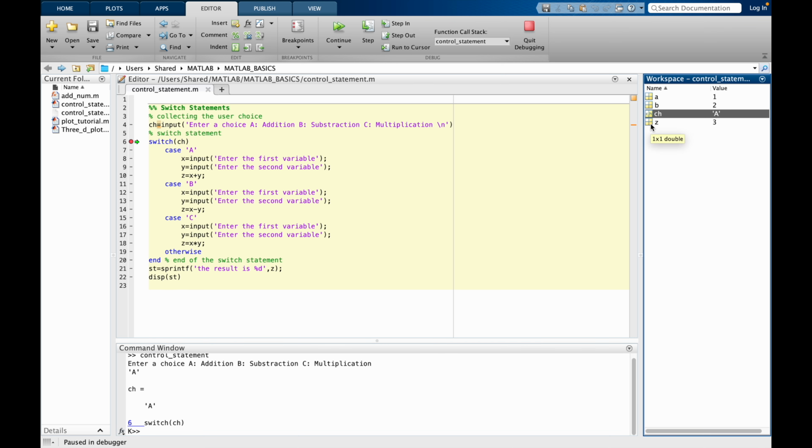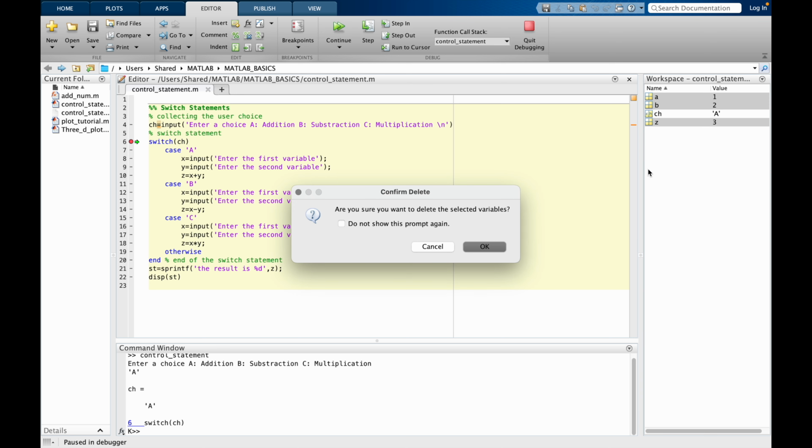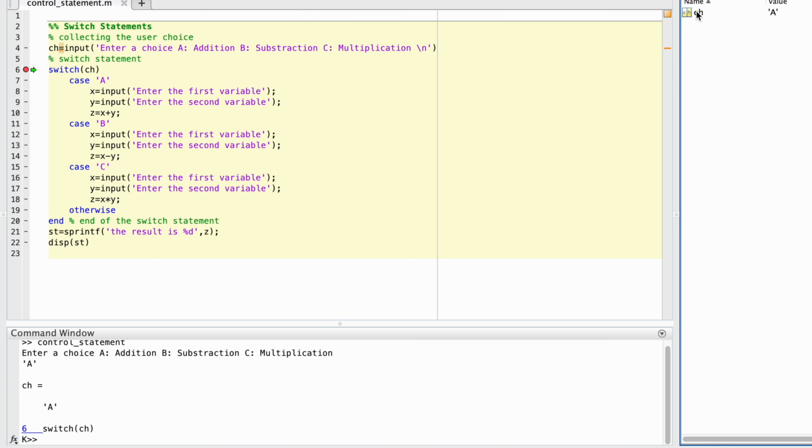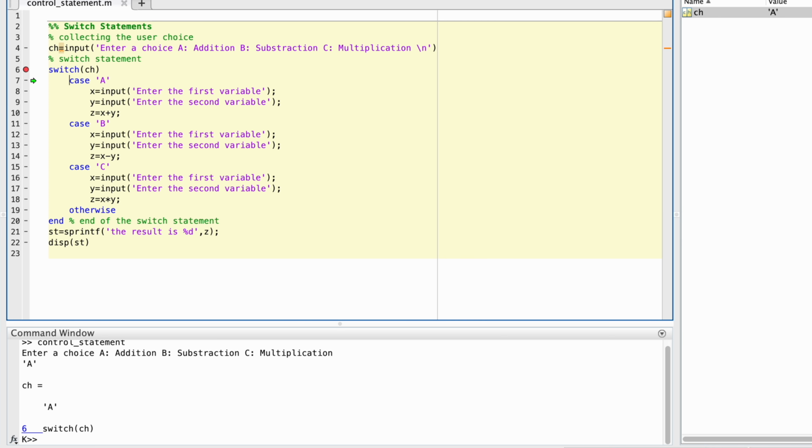These others are from previous runs, so we only have ch, and I will delete those because they are not yet created. So we have only ch and that stores the variable a. Now we will step. It will go to case a because we have given case a.